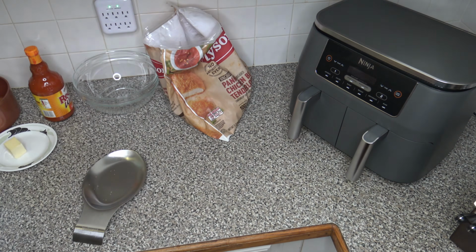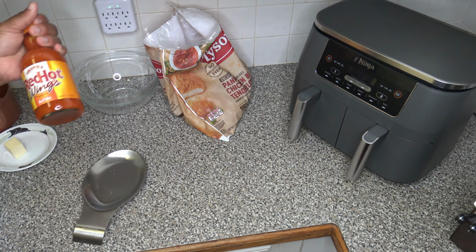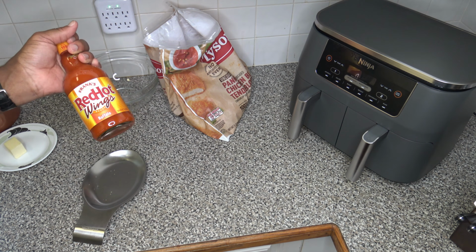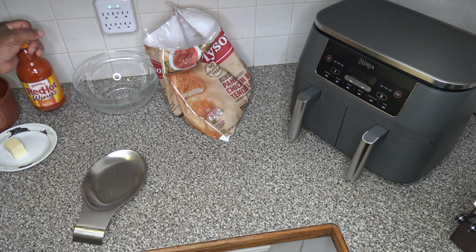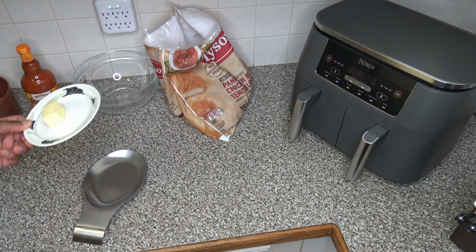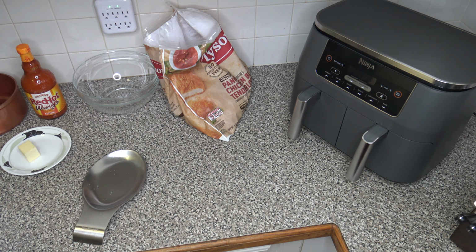I also wanted to tell you about the other ingredients, because it's very simple as far as the ingredients go here. You got your chicken tenderloins, you got some red hot wing sauce, any type of hot wing sauce will do, whatever's on sale at your store is what I recommend. Also got 3 tablespoons of butter. I'm going to get that in the pot and heat that up in my New Wave pick. When I bring you back, I already have this heated up and in the bowl to start tossing. But for now, we're going to go ahead and get the cooker going.